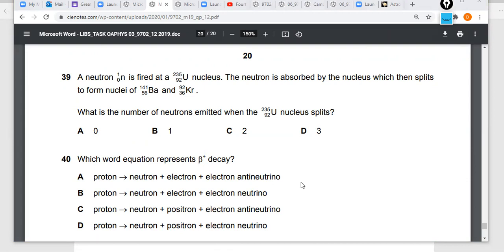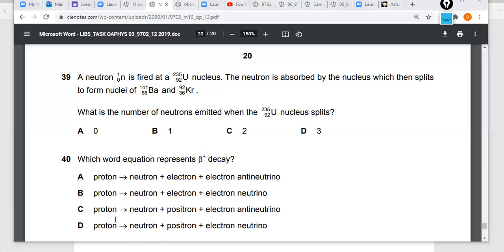So this question emphasizes knowing not just the symbols, but what those symbols stand for, which is why I try to write out underneath at least the core part of what they were. If you look at the other day where we had the beta plus and beta minus decay, we wrote out the words for that one too. So remember, what's another name for this beta plus particle? Positron, so that's what's being emitted. The positive charge is being kicked out of the nucleus, and so the proton is becoming a neutron.